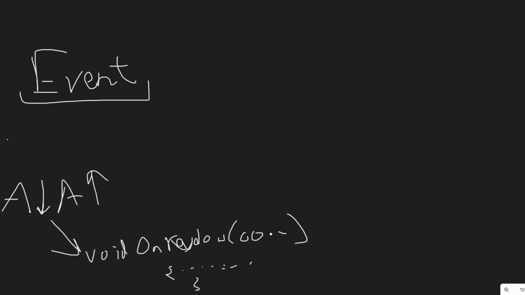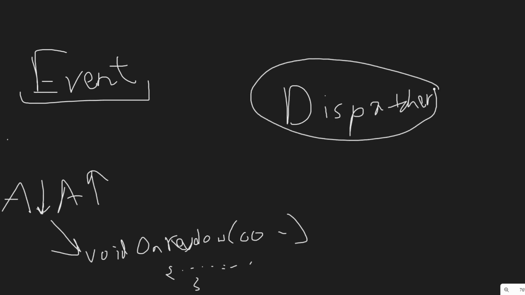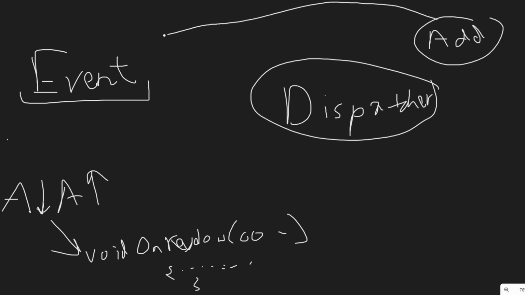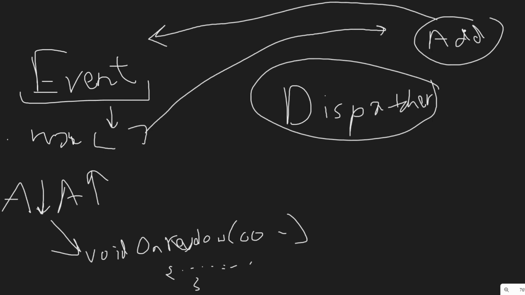How are we going to add listeners, and how are we going to send the events? For that, we have a dispatcher. The dispatcher keeps track of all the listeners of specified events. So whenever you say add listener, the listener gets subscribed to that specific kind of event. It's like a map, and an event is just like a key, and for each key we have a list of values, a vector of all of those listeners, all of those functions.